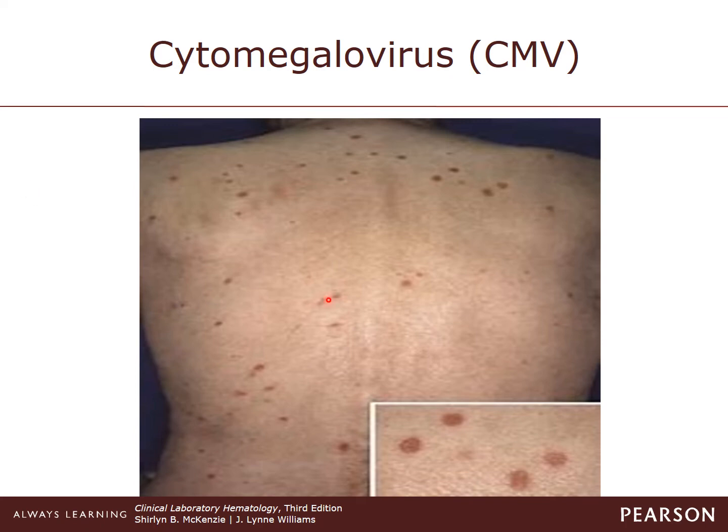Here we have a leukocytosis with an absolute lymphocytosis. You see reactive lymphocytes, and you have a negative heterophile antibody test. You have to do molecular DNA or specific serological testing for diagnosis of CMV. It's the most common viral infection that complicates tissue transplants and can be a significant cause of mortality in immunocompromised patients.